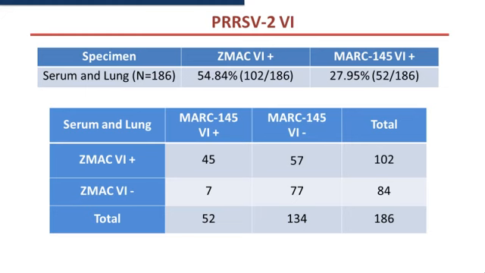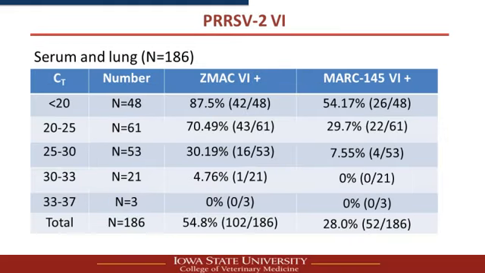The 2x2 table shows that among the 102 VI positive in ZMAC cells, only 45% were also positive in MARC-145, with 57 negative. In contrast, among the 52 positive in MARC-145, the majority were also positive in ZMAC. For CT ranges: when CT is less than 30, there is a pretty good success rate in ZMAC cells, especially compared to MARC-145. When CT is over 30, success rate is lower regardless of cell line. That's why we recommend that if CT is higher than 30, you probably don't want to request VI — the success rate won't be very good.